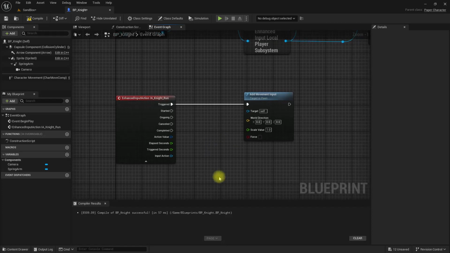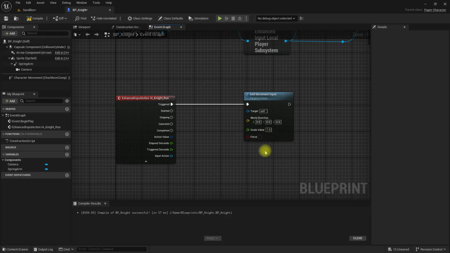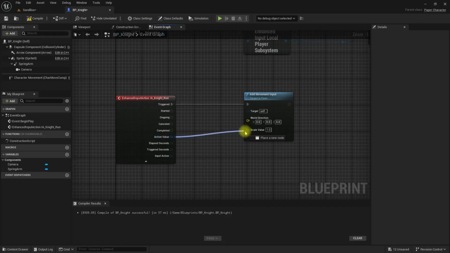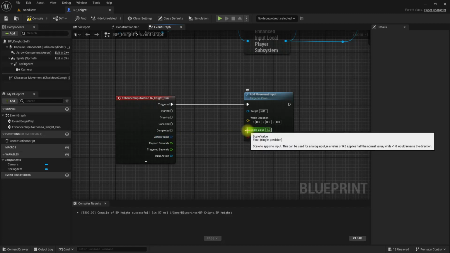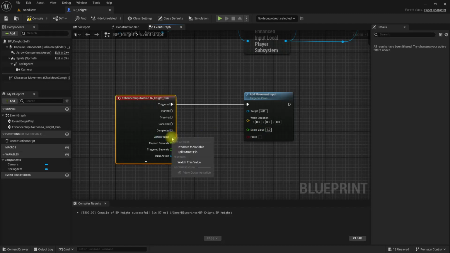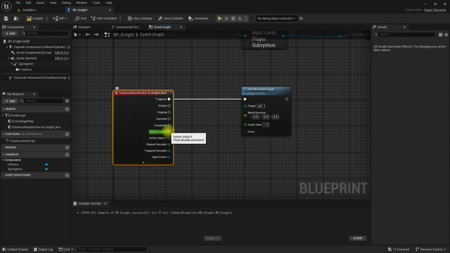So what I want to do is find the right value and plug this into this scale value here. This is the thing that's going to make it go. So the way we need to do that is this action value here, but I can't just drag this in, because this is a vector, and this is an individual scale value, an individual float. So what we can do is right click over this and split struct pin. So it's all color coded. You can see now I've got green to green. So this is just telling me that I want to move on the X axis.